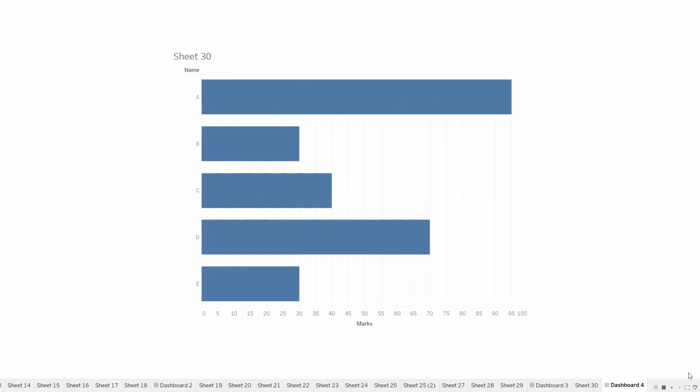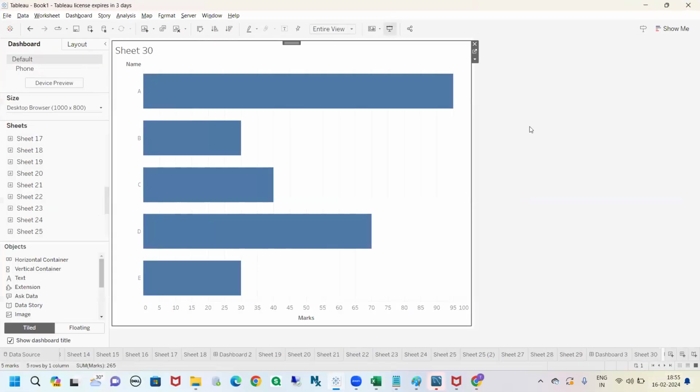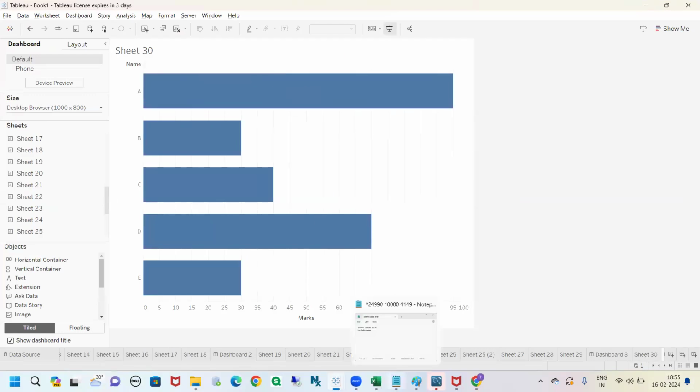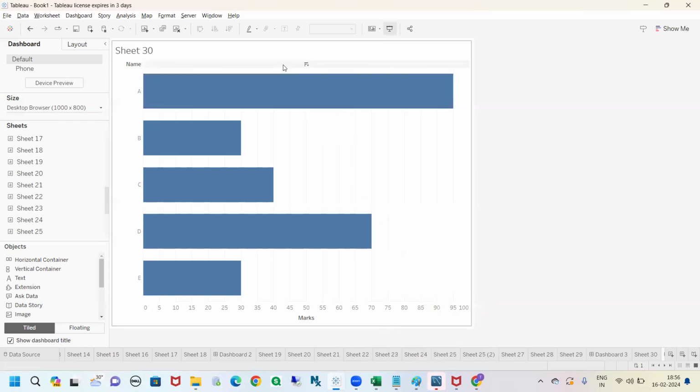So he doesn't understand the meaning of sheet, dashboard, or workbook. He doesn't know anything actually. He will simply give you a requirement. You can create either a sheet or a dashboard also. But by default, in real time, we will create dashboards only. Even with a single sheet, we can create dashboards in real time. Why? Because we have to give some sheet titles and all those here, right? Because of that reason, we'll create dashboards by default.